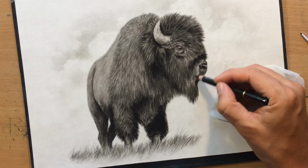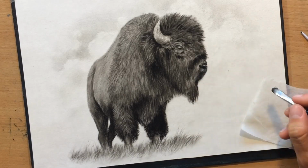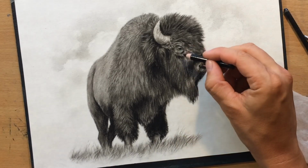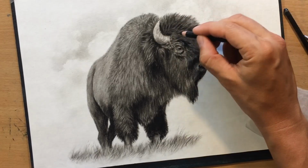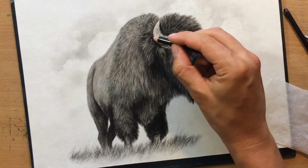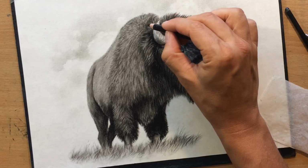And I go back in and I put some more shadows where needed. And if I ruin the texture of the fur in some places while doing that, that's okay. I just do a little bit more blending, a little bit more work with an eraser, and I fix it. But I think that so far it's going pretty well.